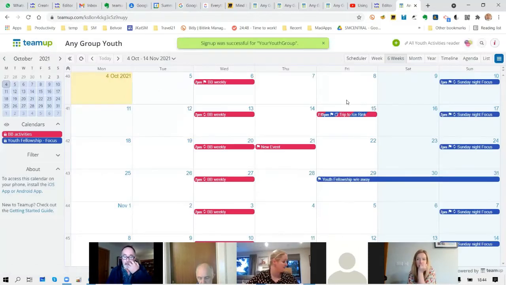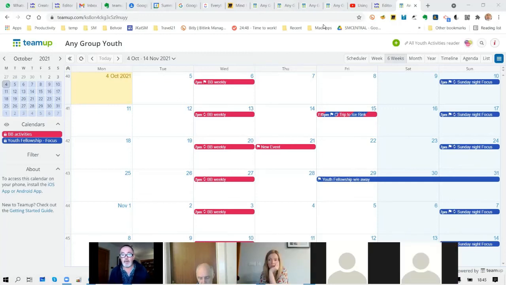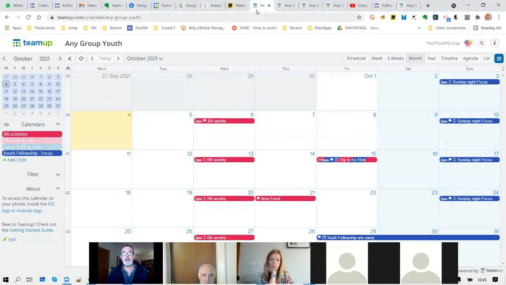And rather than using Google Calendar or Outlook Calendar or whatever, I'm pushing people towards this freebie facility on the web called TeamUp, and they provide the calendar functions. That's the beauty of the app, because it will allow you to grab hold of any resource out there on the web and integrate it into your app. So you're not stuck with just the features that we generate internally. You can grab stuff from everywhere. So TeamUp is the way to go. It's just teamup.com, and you can go and sign up and get a freebie account.